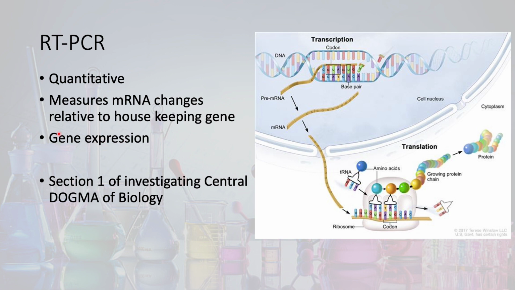The first step of which we have to choose our genes, which is what we're going to be doing this week in lab. And again, a reminder that this is section 1 of our lab course. This step investigates the transcription step between DNA, where genes are stored in our nucleus and our genome, and then transcribed into mRNA. So that's the first portion of the central dogma of biology. Again, if you aren't familiar with this, just review the central dogma of biology video, as it's rather lengthy.